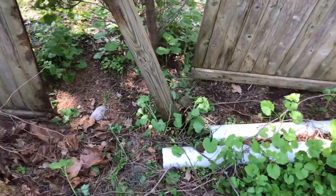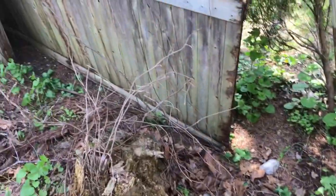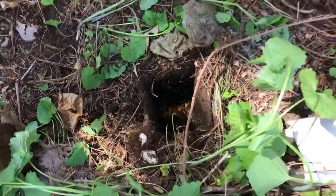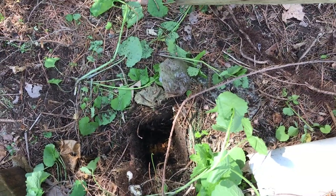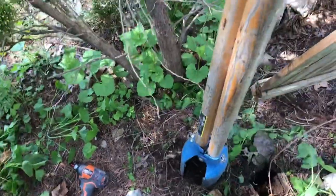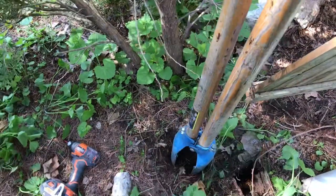Now that we got them both separated, here's the broken post. Talk to the customer — make sure it's okay to go on the neighbor's property, because some neighbors don't want you on their property. It's obviously wiggling and I can pull it right out. It was set just in dirt. Now I've got to use the post hole digger to get down in there and pull that piece out. For those who've never used one: lift up, hit the ground hard, spread the handles apart with two hands, lift up and you're pulling up a chunk of dirt. Down, spread, lift.